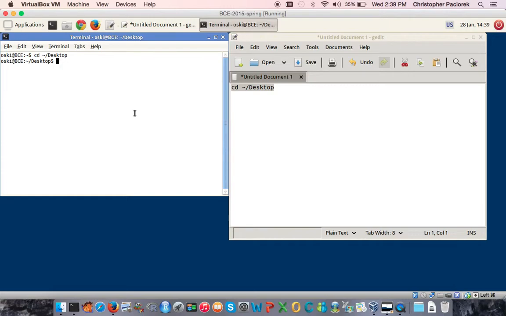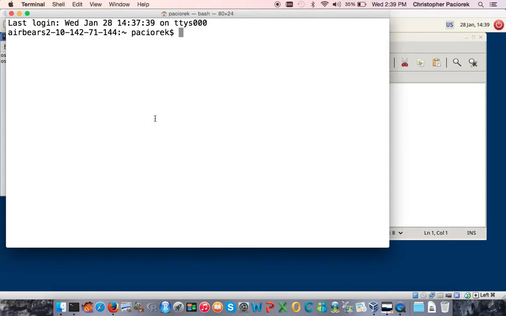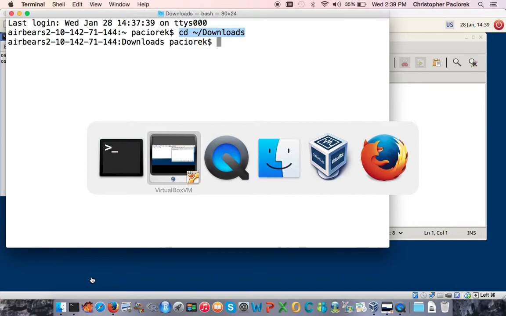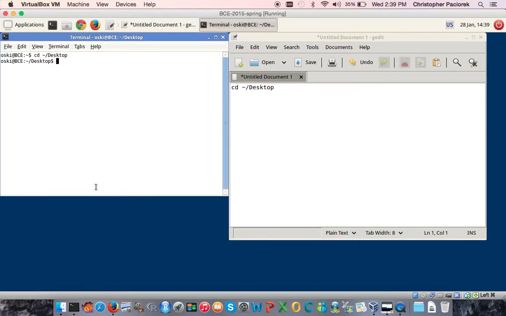Now if I wanted to go ahead and copy that, say, into a terminal window on my host Macintosh, I would, for example, go to a terminal window on the host, and here I can now use the Command key and V to paste. On a Windows machine, this would probably just simply be doing Control and then V to do the pasting. If I, for example, wanted to change this here to downloads, I can do that. And then if I wanted to copy and paste back to the VM, I can do Command C here and then switch back to the VM and go ahead and do Shift Control V here in the terminal window.